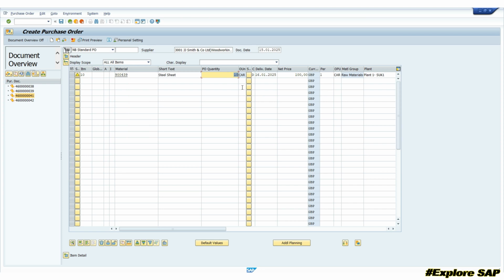It says order quantity below minimum order quantities from info records. So basically, it is from the info record quantity arrangement. That's why we are getting this message. We will increase the quantity to 50. So that's it. Now, click check button again. Everything is fine, and no messages issued during check. You can hit save.